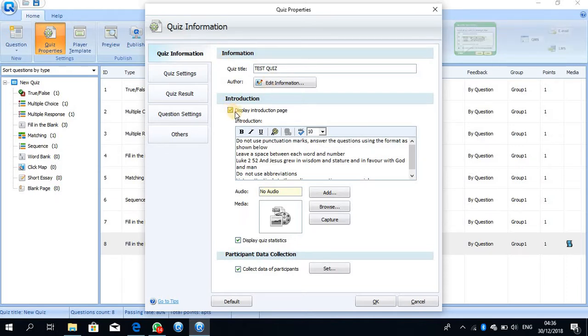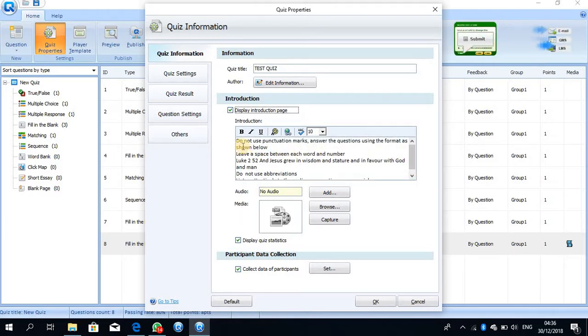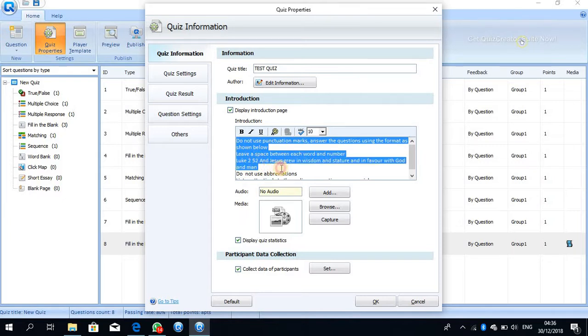Display instruction page. Well, I've already worked on this before, so display instruction page, yes, we've highlighted it. We need to put an instruction page, and we have several instructions here. The first set of instruction here is an example of instructions for spelling bee. Sorry, did I say spelling bee? From memory verse.